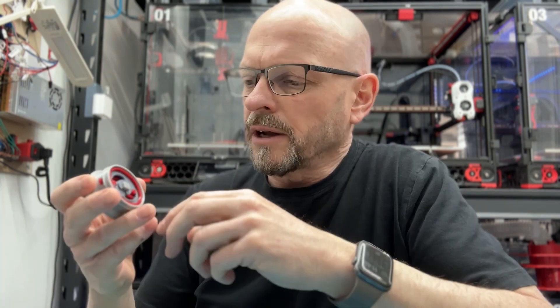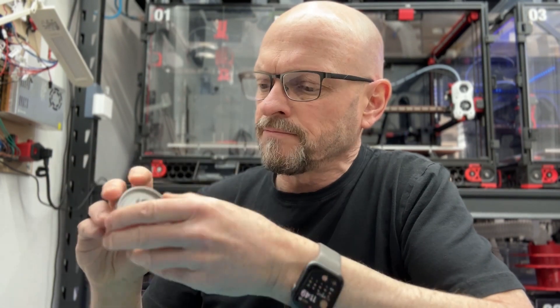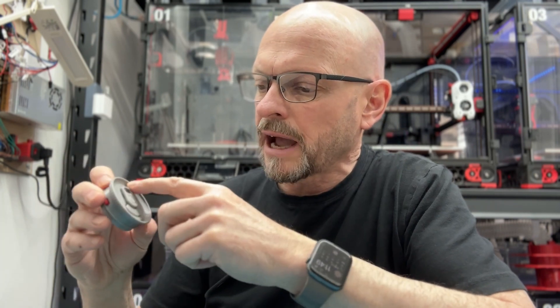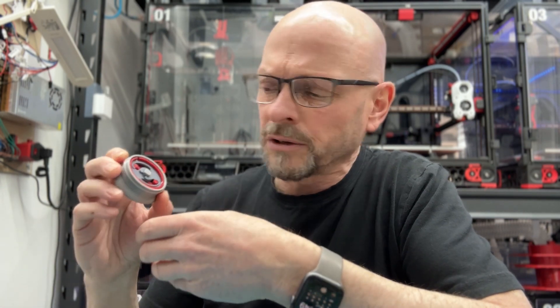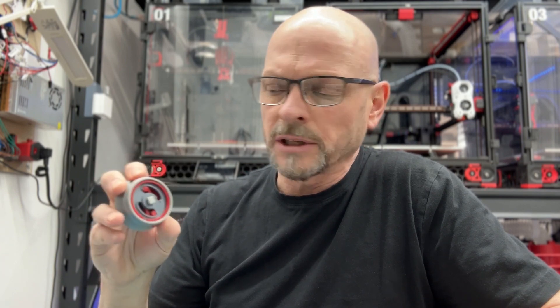I printed all the parts in different colors to help visualize it for this video. I used a silver material for the top cap, which is probably as convincing as you'll get, though a light gray would be most convincing for mimicking aluminum. Any material should work — you just need a little spring action on the locking tabs, and PETG works well, but most materials have enough flex. Print orientation should be intuitive, but if not, check the Cura screenshot on my blog at Logical Planet.